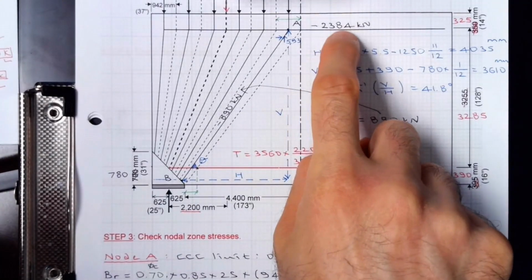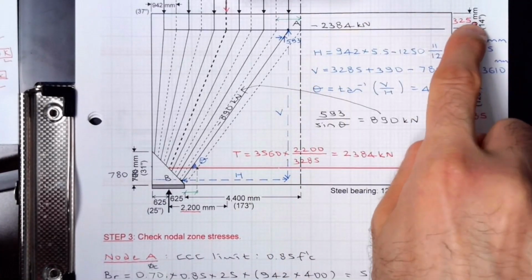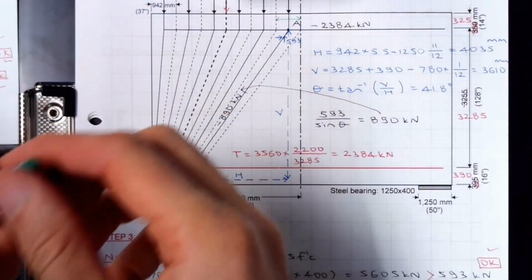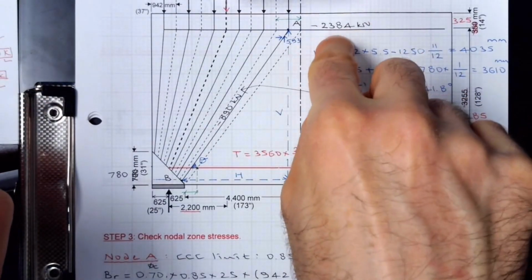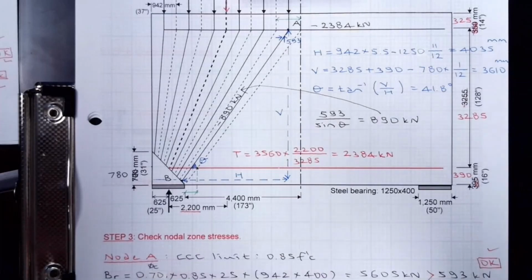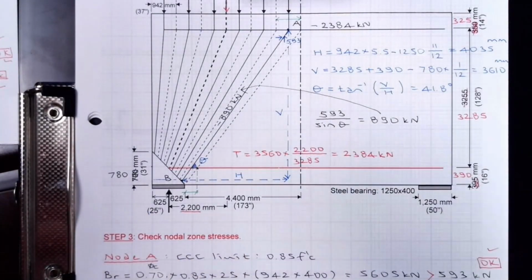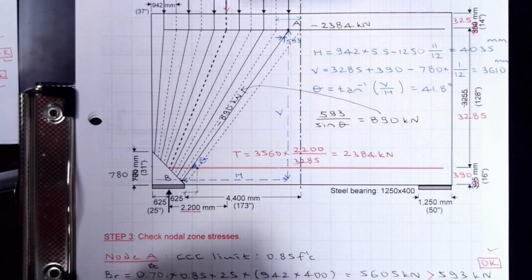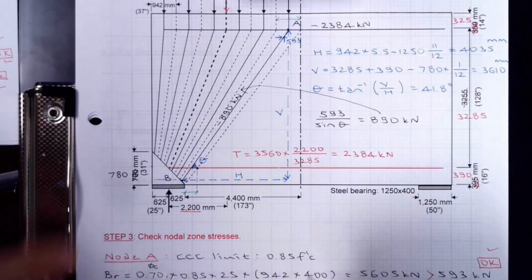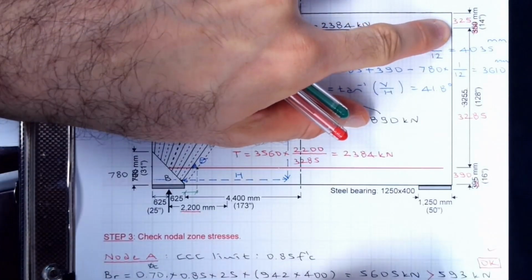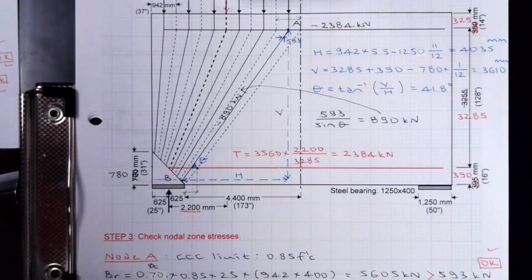I'm going to check the compressive strut. I'm going to check whether this 325 was a good assumption, whether I have enough concrete to support this force. I would bet it would be good for this problem. So I'm checking PR. It is going to be 0.70, 0.85. The beginning would be the same. The area would change only: 2 times 325, thickness 400. So this is what I'm using.